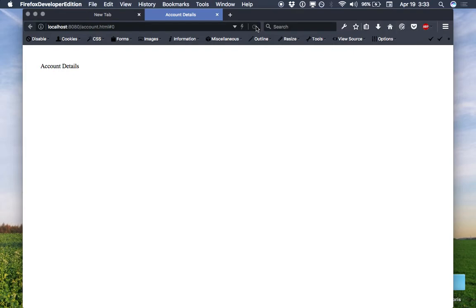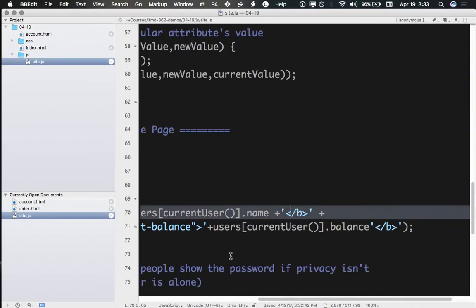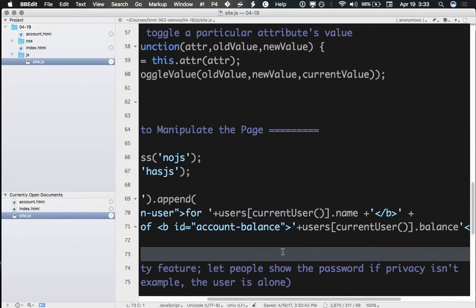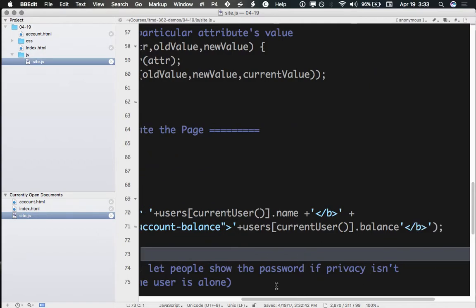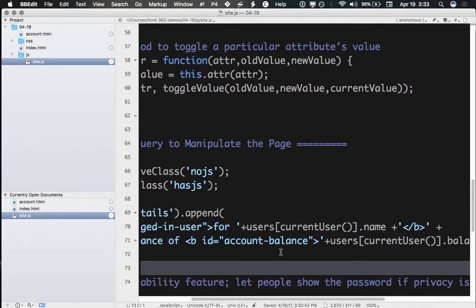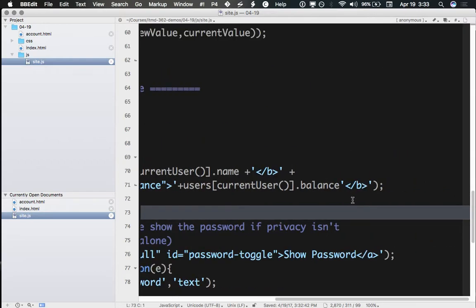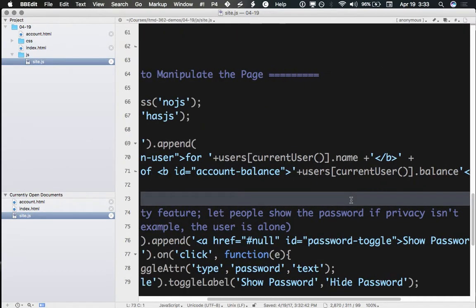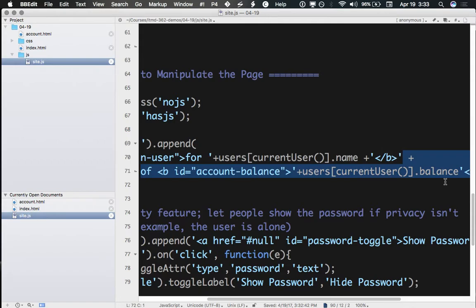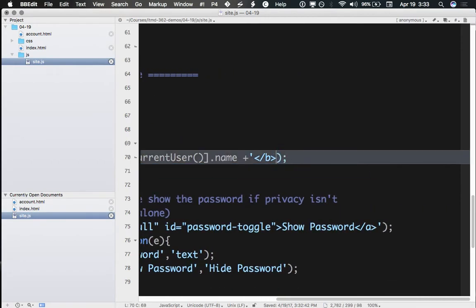And now it's going away. So obviously something is goofed up here. Missing on line 71. Current user dot balance. Well, all right, let's get less creative here and just chop this thing off.